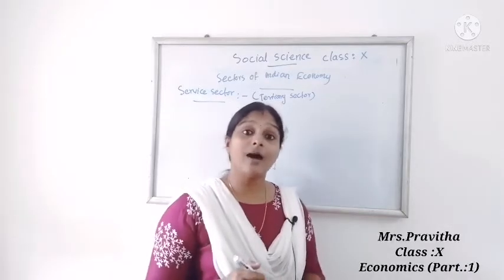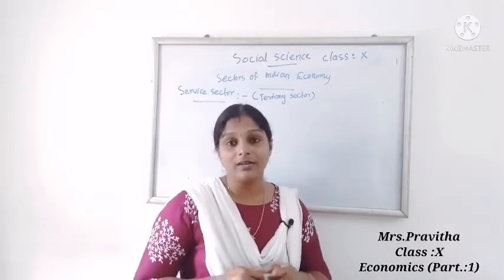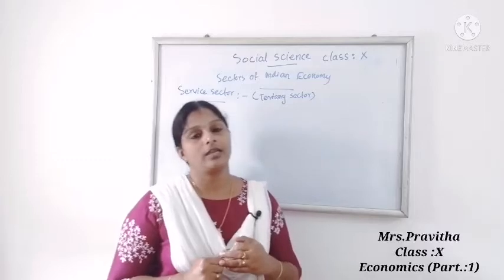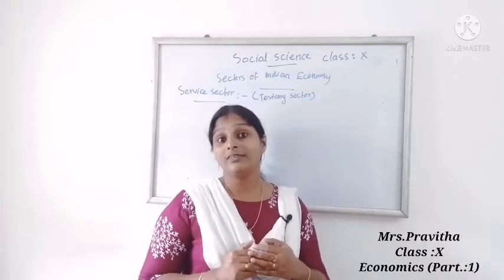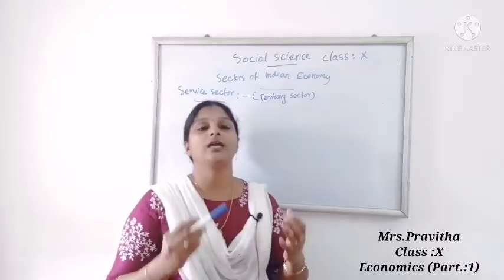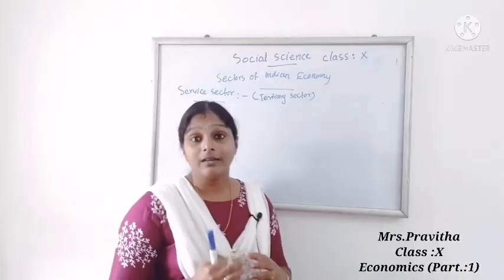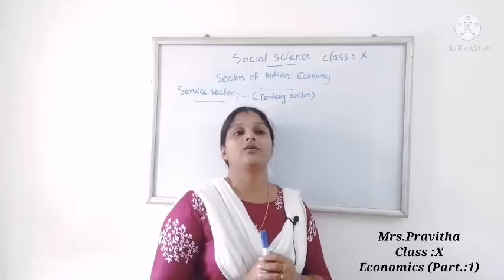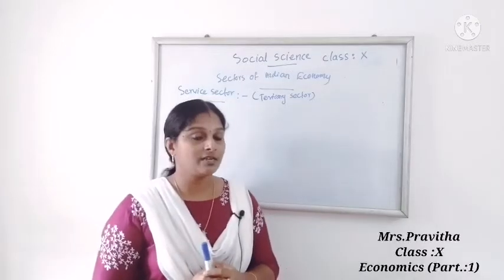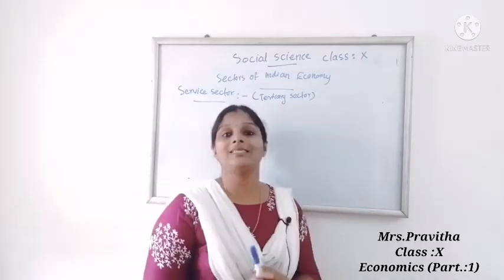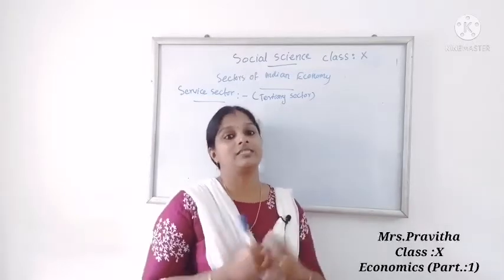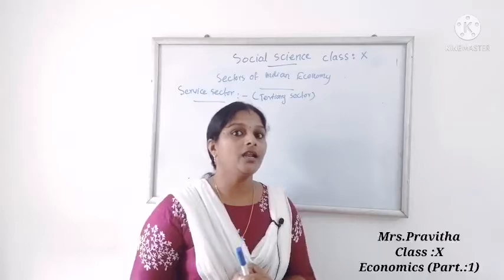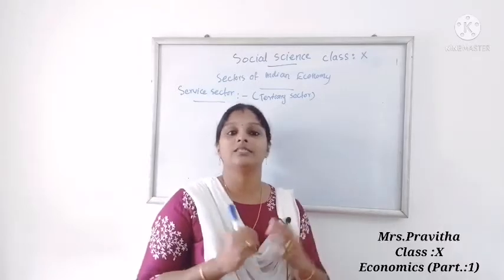Okay, second one, basket weaver. Basket weaver, secondary sector. Third one, flower cultivator. Flower cultivator, primary sector. Next one, milk vendor. Milk vendor, service sector. Fisherman is included in the primary sector. Priest is in the service sector. Then courier will be included in the service sector.